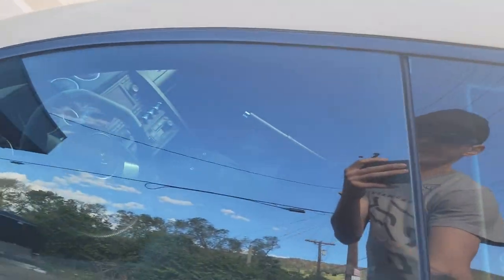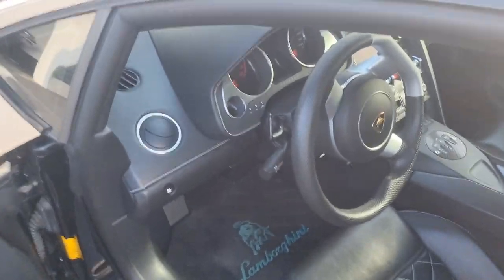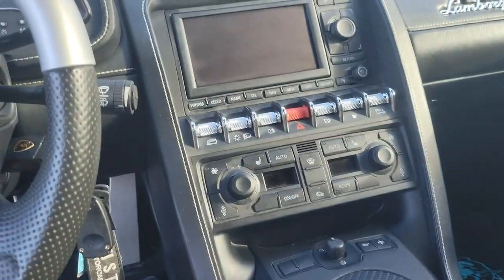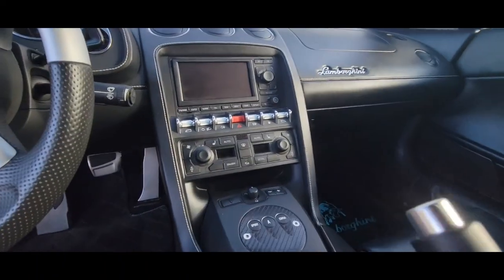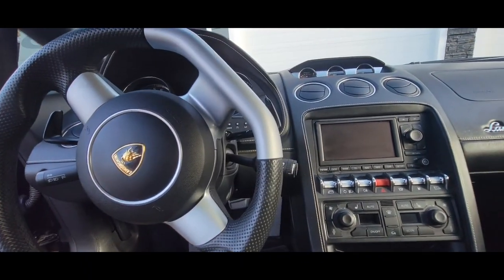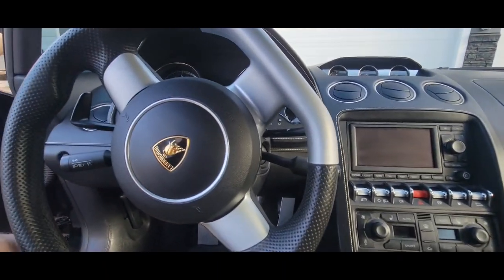With this car you have to be careful to put it in Sport or Corsa so you don't burn out the single-stage clutch. It's super fun in Sport and Corsa — very raw to drive, unlike the C8 which is very comfortable and practical. This thing throws you around and into the seat, very aggressive. It's like driving a really fast, much larger go-kart. I'm having a blast choosing between the C8 and the Gallardo; this one is definitely more fun to drive and feels faster, even though I think the C8 is actually faster.